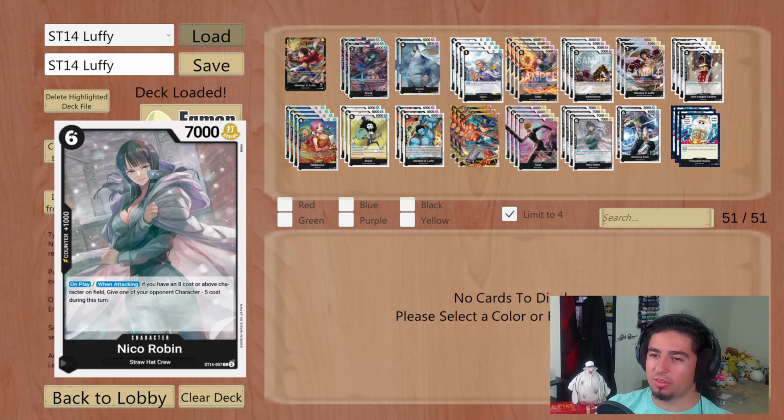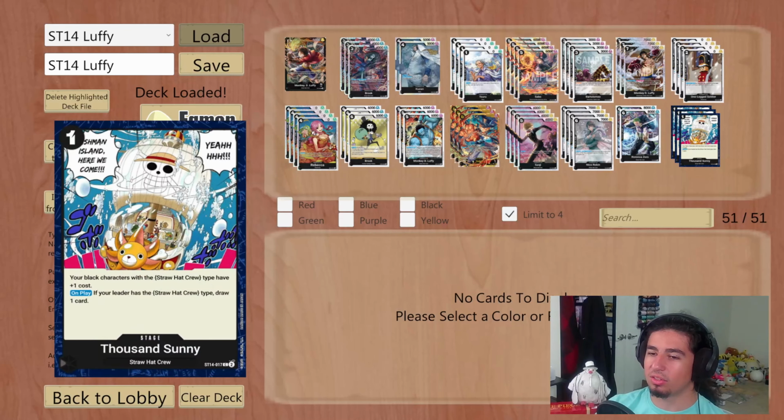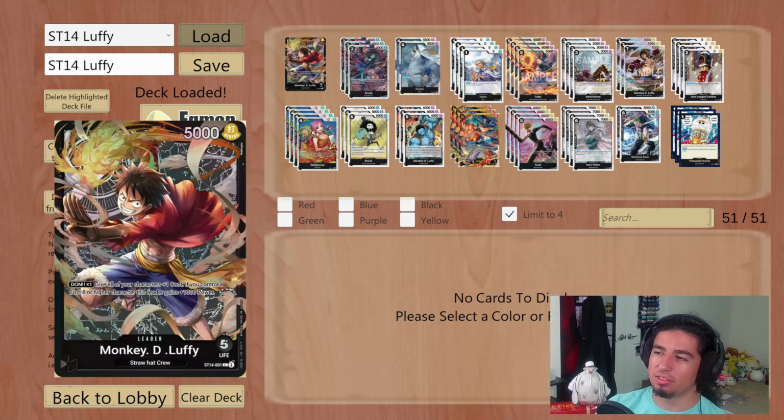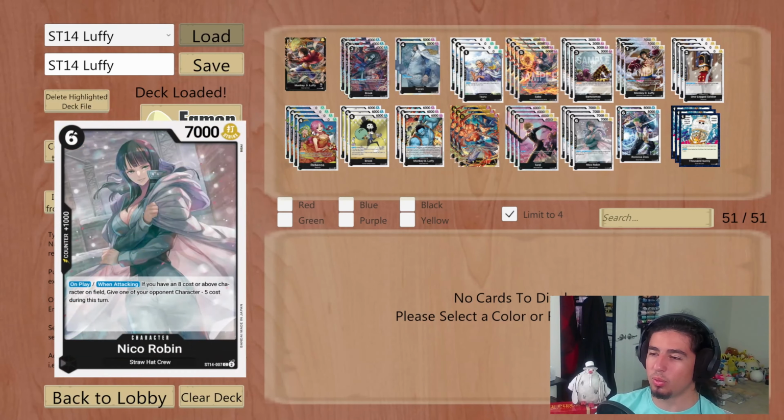Now, because this is an on play and when attacking effect, it's absolutely insane cost reduction. But again, it's a little tricky to fulfill that 8 cost or higher. So really, you need to have the stage on board to give it +1, making Robin a 7. And then a Dawn on leader will bring it up to 8 cost.